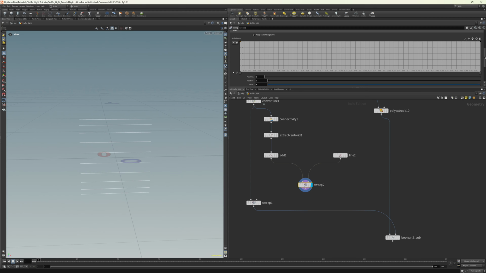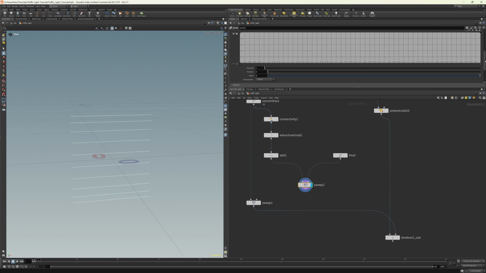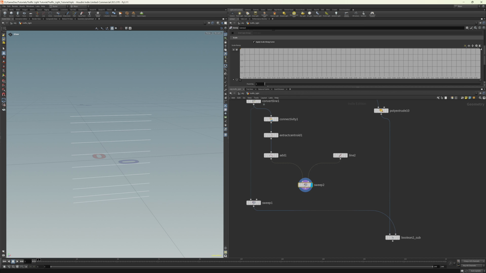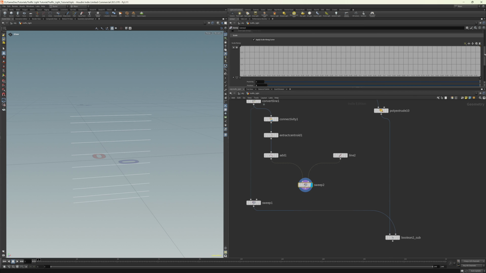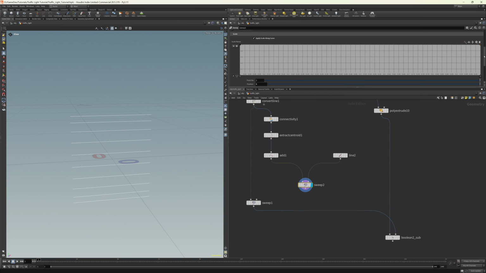If I enable that, I'll be able to adjust the length of these lines. And now if I click on this point, let's make it B-spline so it's smooth. B-spline.